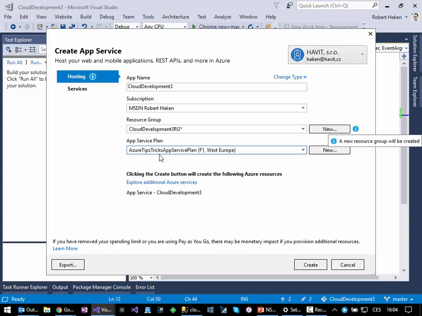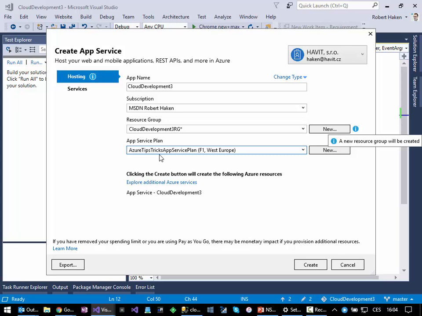And the App Service Plan. An App Service Plan is in fact the logical virtual machine which hosts your app services. Every single app service has to sit on one of the app service plans you create.